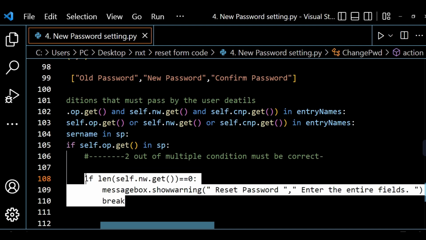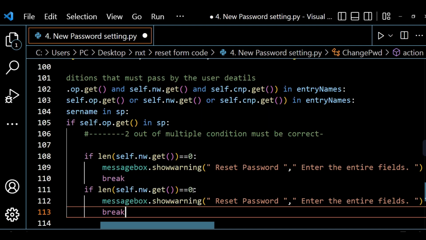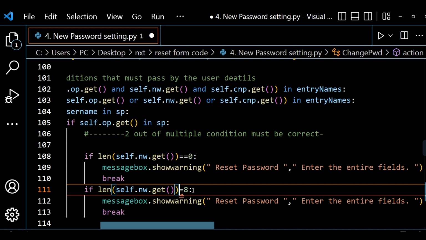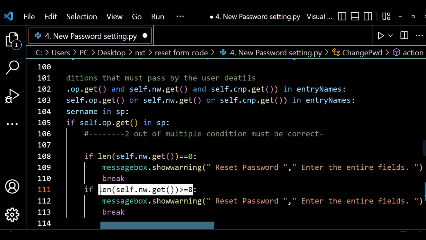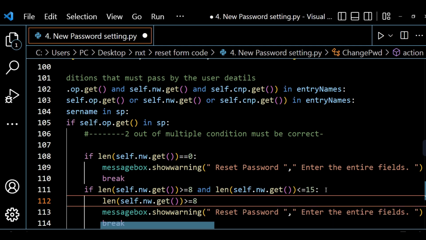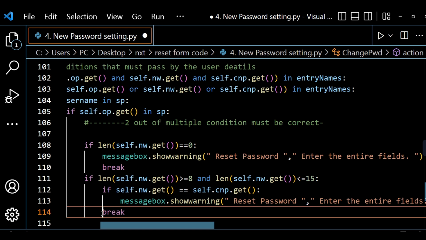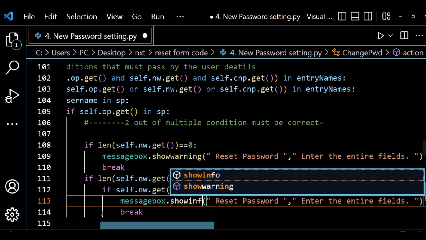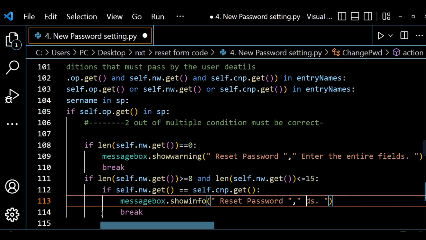If the length of the new password is greater than or equal to 8 and less than or equal to 15, and also it will check if the new password is equal to the confirmed password, then it will throw this message and it will check also some conditions. I am going to write after this message. Okay.